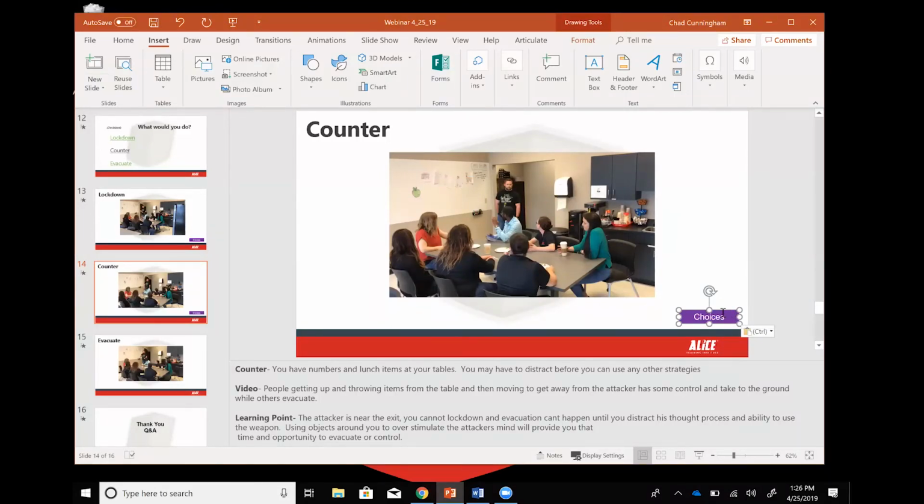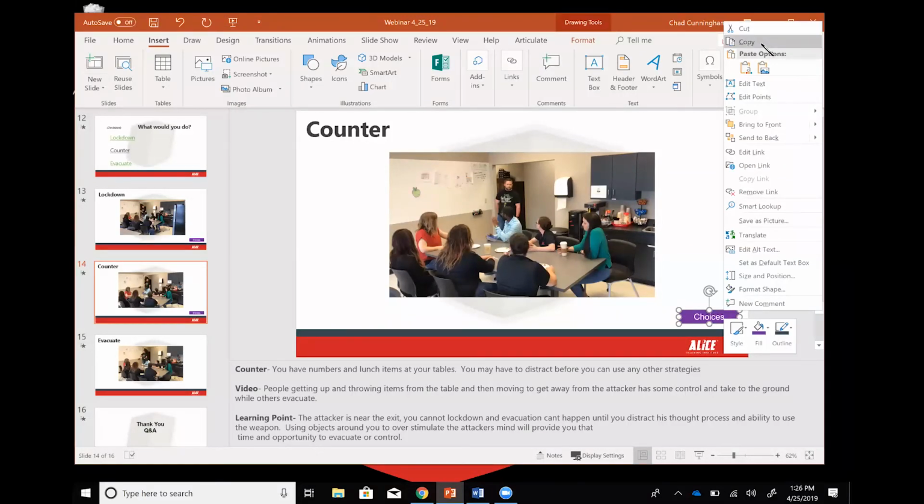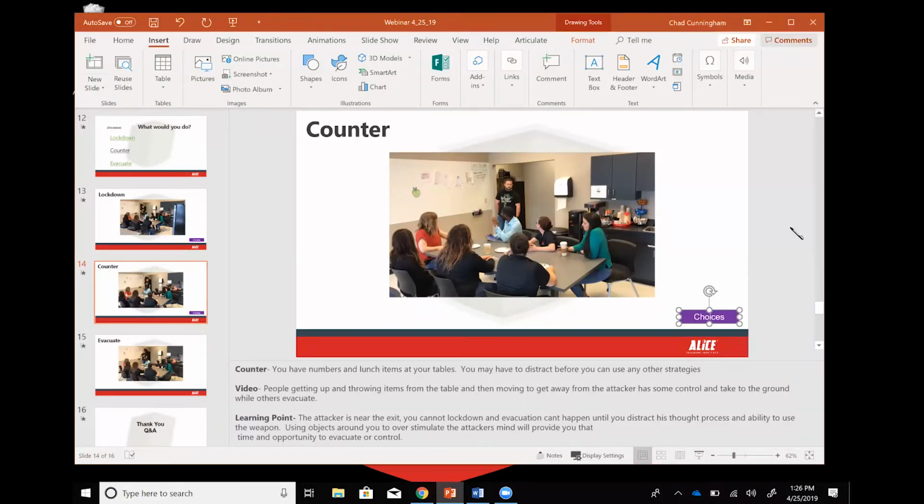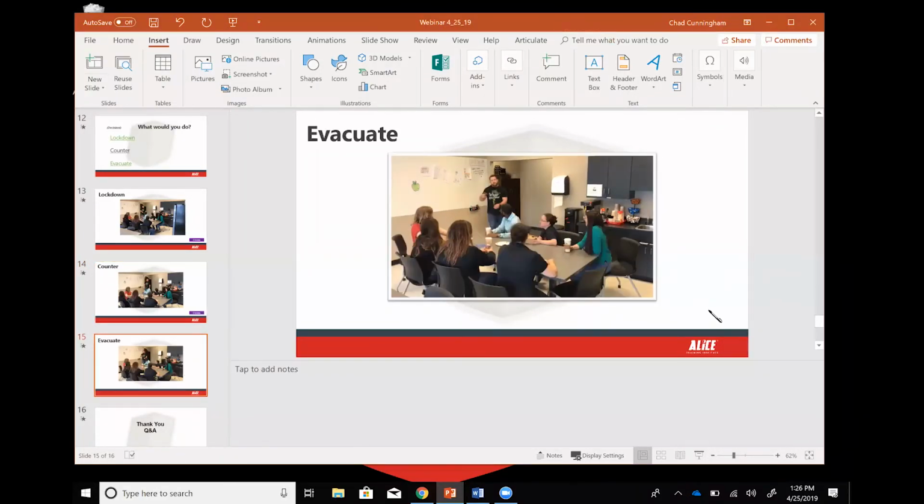Another way I could do it, which most of us usually do, is right-click on the highlighted area, select copy, go to the next slide, right-click, and hit paste, and it's there. I found over time that using the keyboard works a little faster, especially if you have multiple items. So Control-C to copy, Control-V to paste, and if you mess up, my favorite button, Control-Z, is the undo button. Control-Z takes it away, Control-V puts it back.